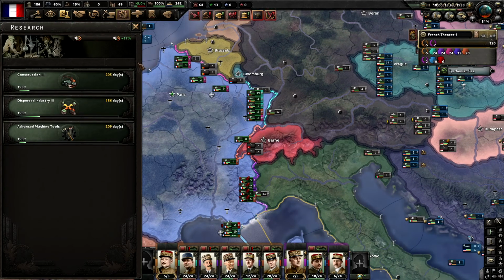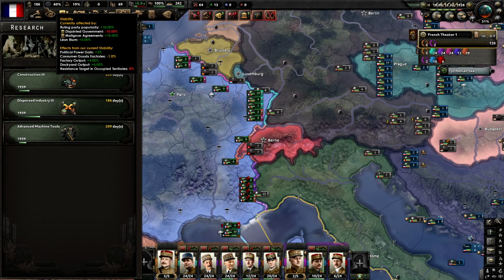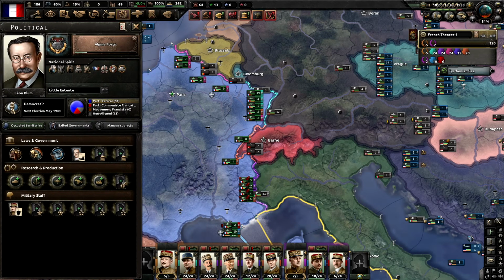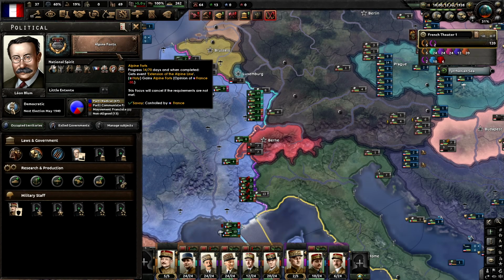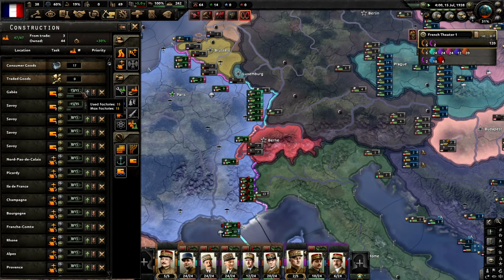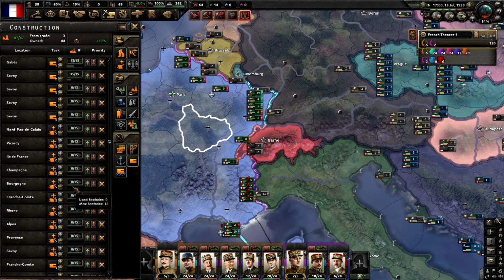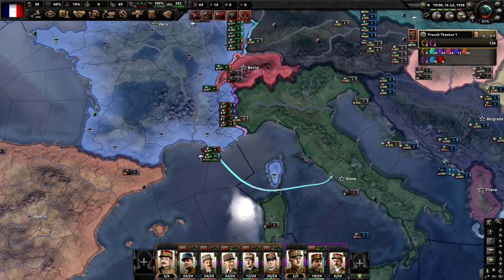Also, another thing very, very quickly, we are sitting at 19% war support, and we do have 186 PP, which means we're now going to come down to civilian economy and boost us up to early mode. Again, it's not that big of a difference, but it helps speed things up a hell of a lot, which means the quicker we can get these forts done, the quicker we can get onto our anti-air, and the quicker we don't have to worry about wasting what fuel we do have.